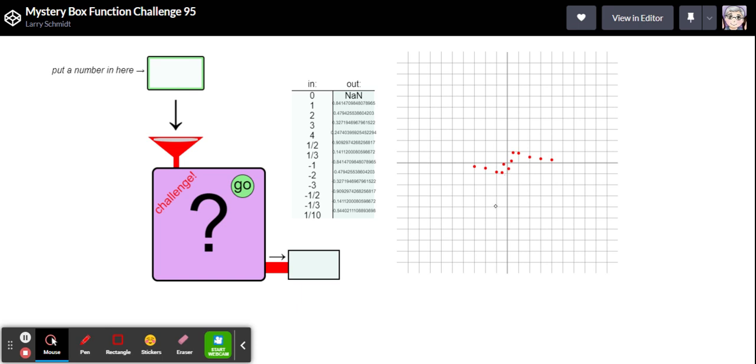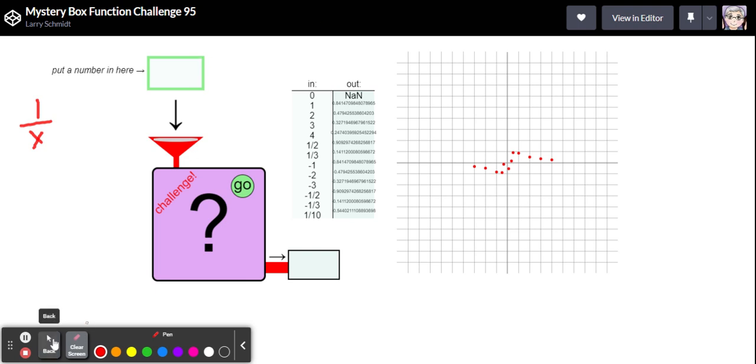Let me tell you what I'm thinking. When I got the not a number, I wondered, does this have something to do with 1 over x? Because technically that's not defined. Although usually the computer would give us infinity if we put a 0 in here, which isn't actually correct either. It'd probably be better if it gave us not a number, because 1 over 0 is not a number. But then this is making me think of trig.